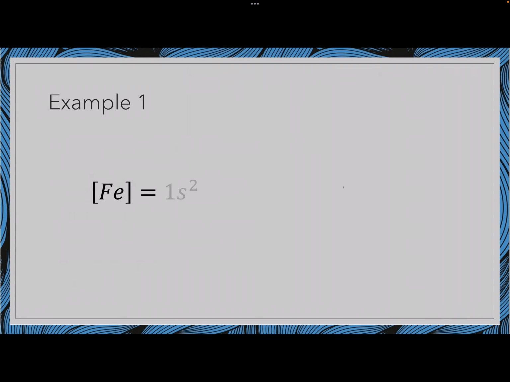So we put that all together. So iron is 1s2, 2s2, 2p6, 3s2, 3p6, 3d6, 4s2. Now, when I was writing it on the page before, I had the 4s before the 3d6. That was just as we were figuring it out. When we actually write it, we prefer to put the coefficients in order. Okay, so we put them by the first quantum number, which is our coefficient, then the second quantum number, which is the s's and p's. So we do s, sp, spd, spdf. Okay, so that's our electronic configuration for iron.